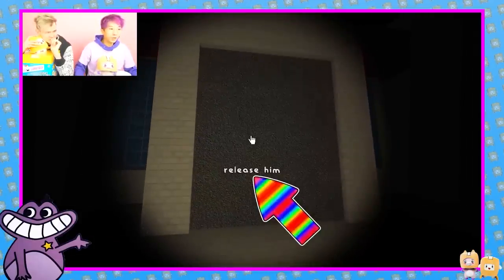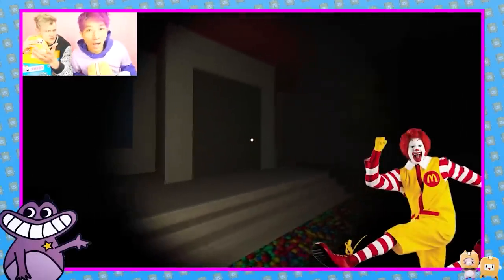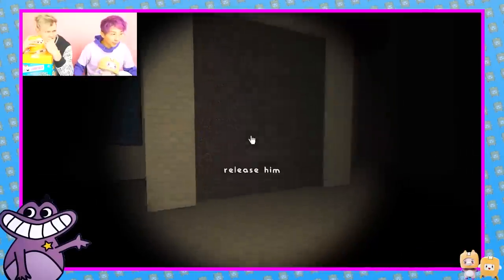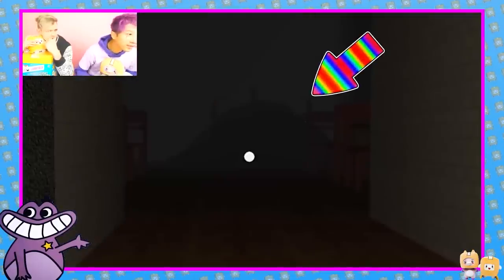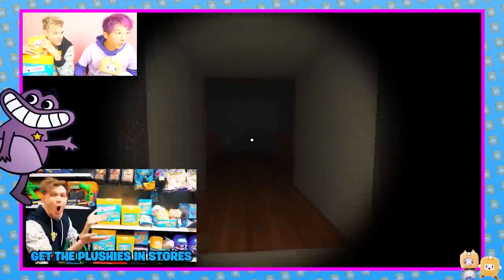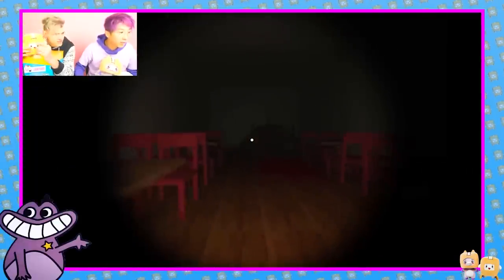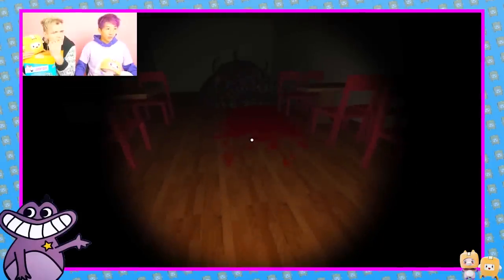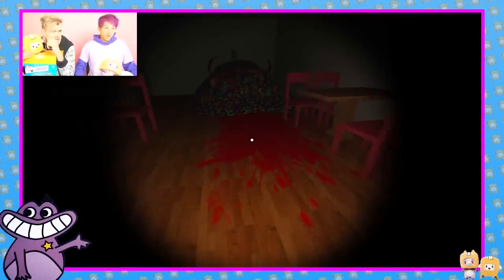Release him. Hey, yo, release what? Release who? Ronald McDonald. Oh, no. Let's check it out. Is it like a ball pit monster? What is that? It's like got tentacles, bro. Guys, get LankyBox plushies. This is not lit. What is in here? Oh, there's oop on the ground. Hey, yo. I think we have to go.